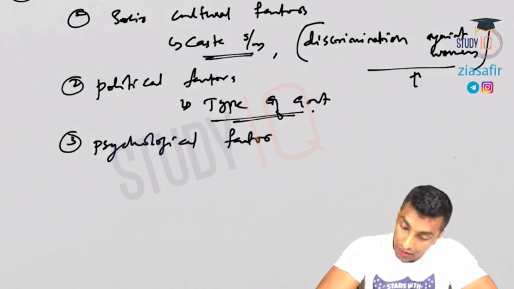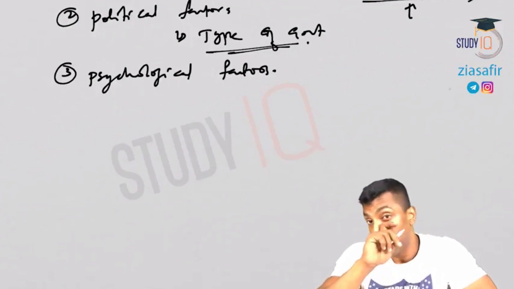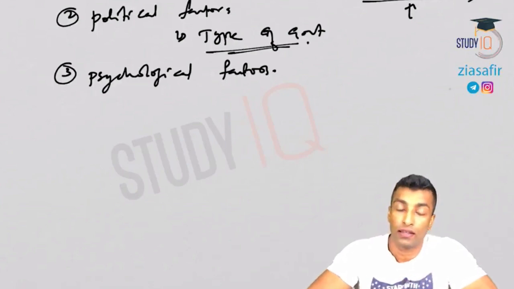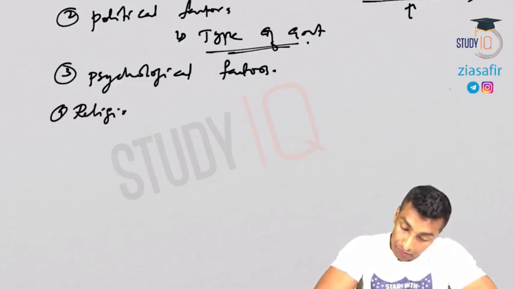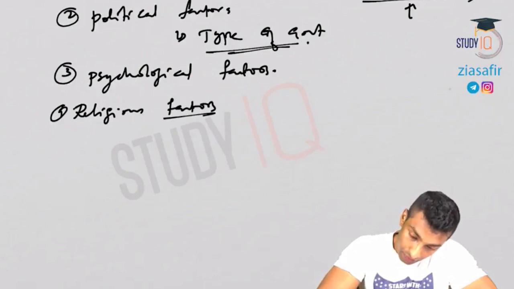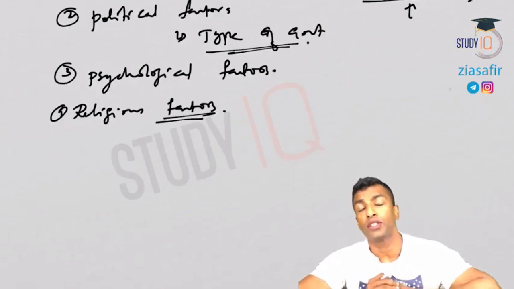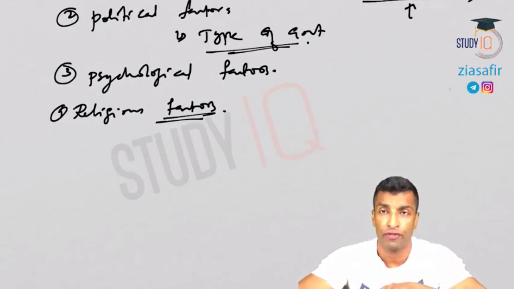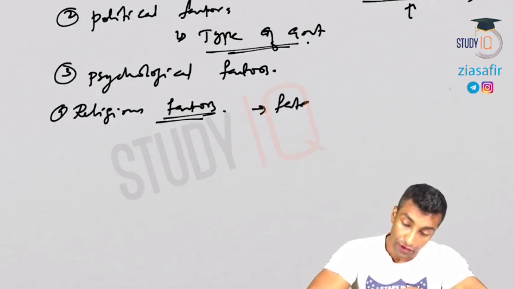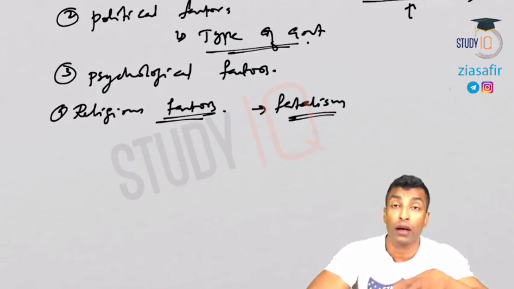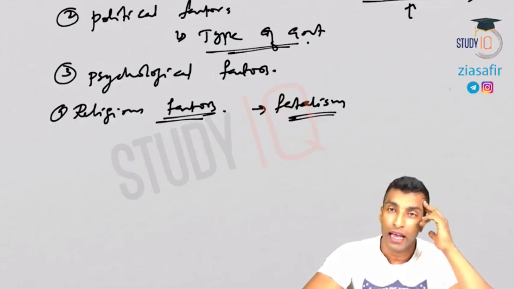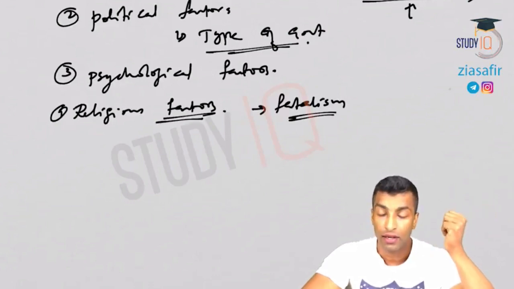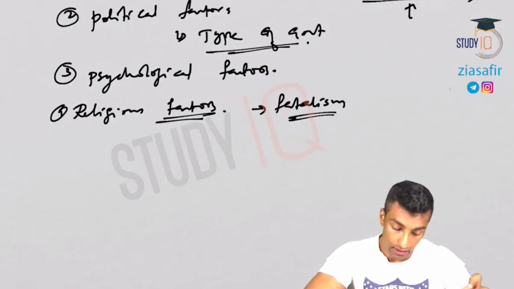Psychological factors. And then, very important, one more reason: since we talked about caste, we also talk about religion. Religious factors are also very important. There is one strong religious cult, fatalism, and they believe excessively in fate. This concept, fatalism, you will be studying in ethics. Once we complete economy and history and post-independence, I'll be dealing with ethics also. I hope you know that I was topper in ethics that year, so we'll do this. Ethics will cover this.